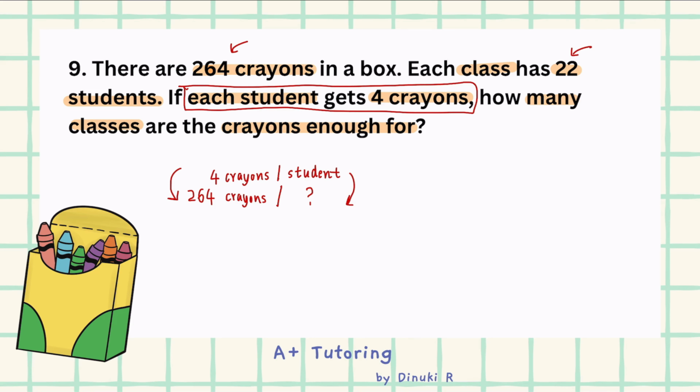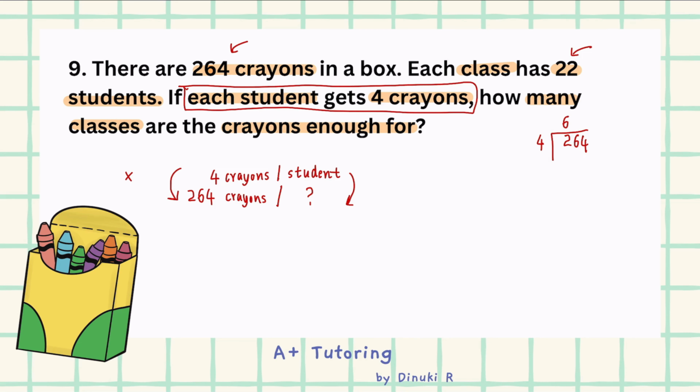So the first one is, how do we go from 4 to 264 using either multiplication or division, right? We don't use addition and subtraction when we're looking at these relationships, only multiplication or division. So to go from 4 to 264, we're going from smaller to larger, so it has to be multiplication, right? But it's a big number and it's not in our tables, we can't necessarily do it in our heads. So even though we're doing multiplication here, we actually have to do a little division on the side. So 264 divided by 4.